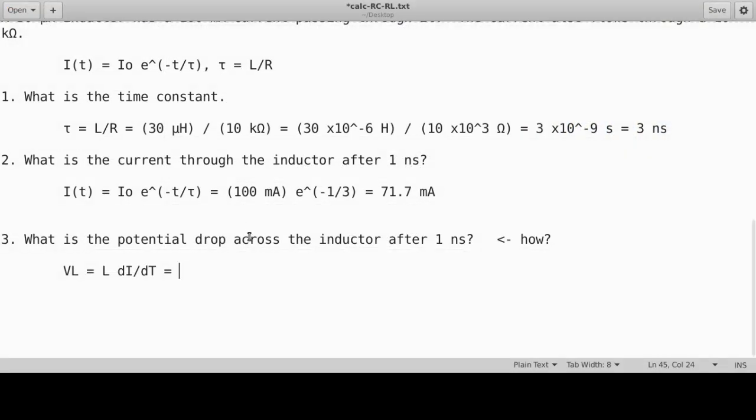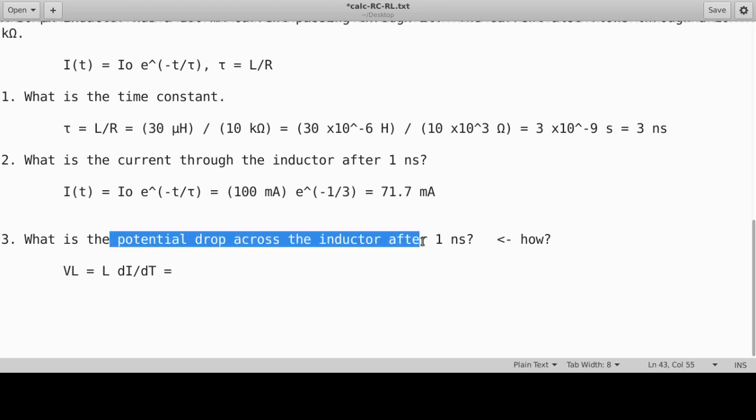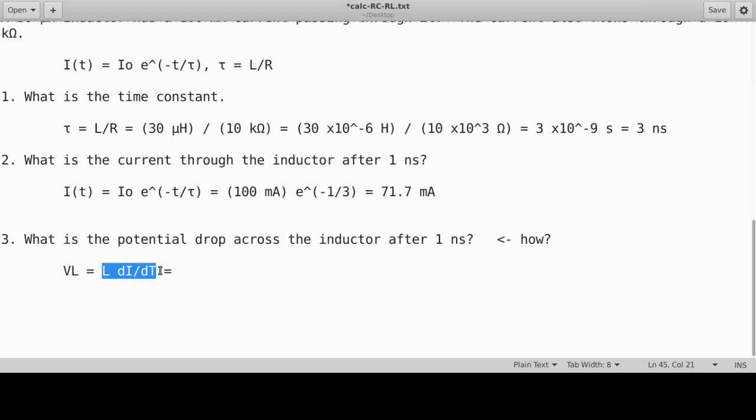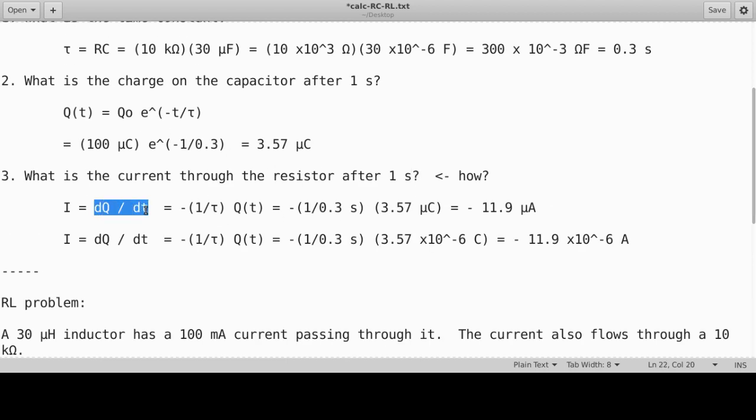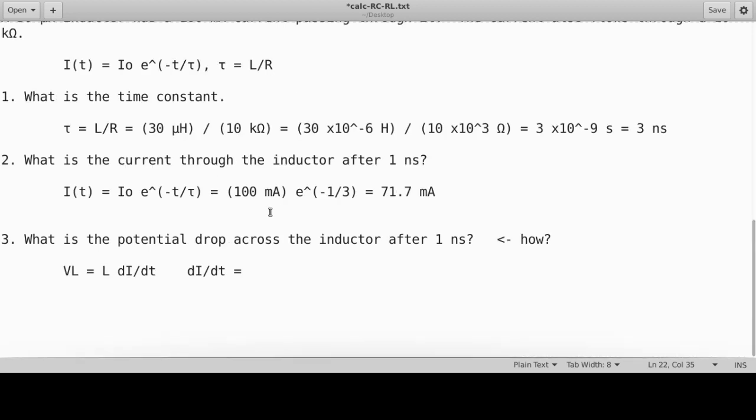All right, and so over here, we had that VL, that's the potential drop across the inductor, which is what I'm asking you for. That's going to equal the inductance times di by dt. Whoops, that's a lowercase t, like that. And there's L in front, okay? Now, what's that di by dt? Maybe I should just do that in a separate line, okay? Di by dt, we just determined that was, see, look at what it was up here for dq by dt. It was this, okay? It's the exact same thing, only instead of q, it's I, because both equations have the same structure, with I replacing q.